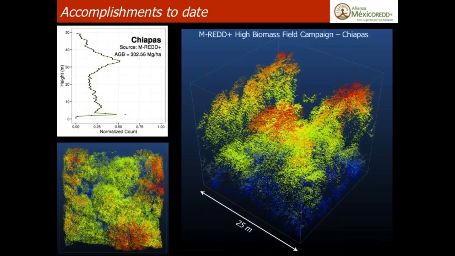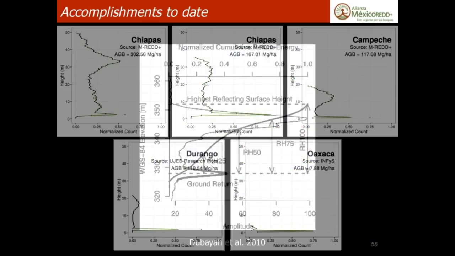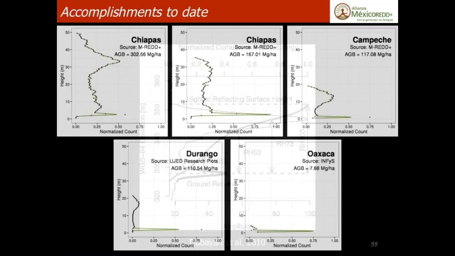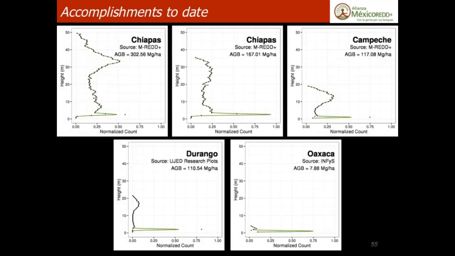Which one? This one. In some of these, it can get quite complex, mathematically speaking. This is all returns greater than 3 meters divided by all returns times 100. Okay? By itself, it doesn't mean much intuitively, but it's another way of describing that profile and extracting information from it.